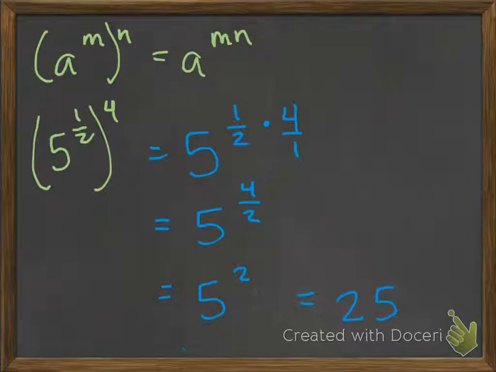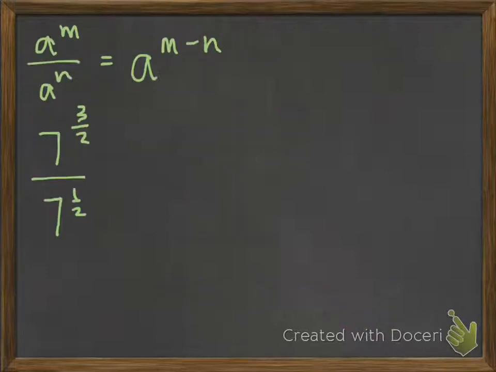Again, we multiplied our exponents and simplified. So the last example I want you to focus on is the 5th rule, the second from the bottom. On your table you'll see the rule that says a to the m divided by a to the n. When I'm dividing with the same base, it's the same thing as saying a to the m minus n. So notice how I am subtracting my exponents.